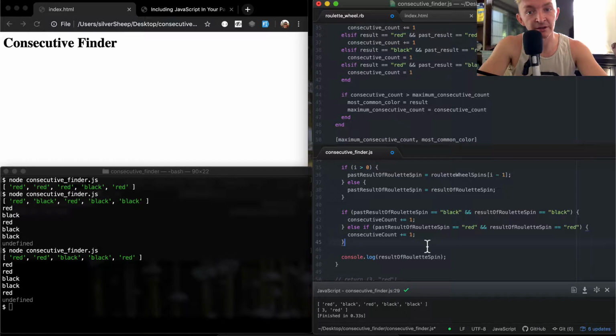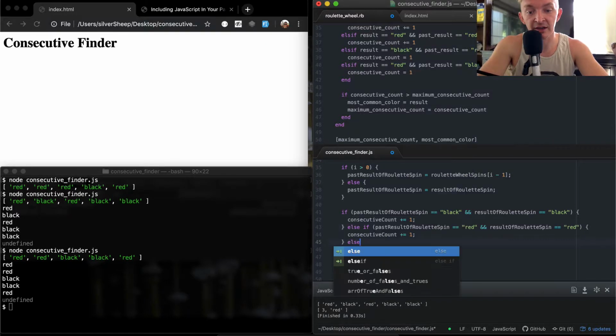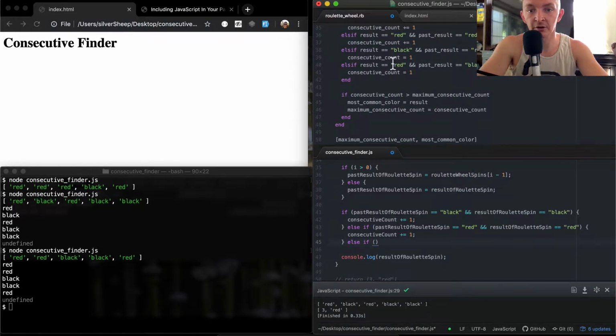reset. So we need to have rules for when it is supposed to go back to 0. And that is a condition in which if you're at this point and you move to this one, then the past result doesn't equal the immediate result, and therefore you start at 0. And so we want to set the consecutive count based on that idea.